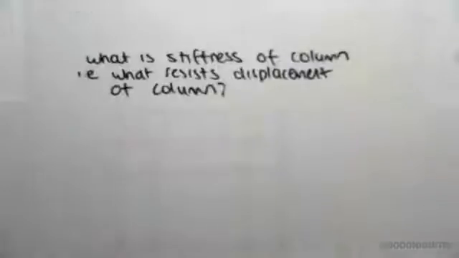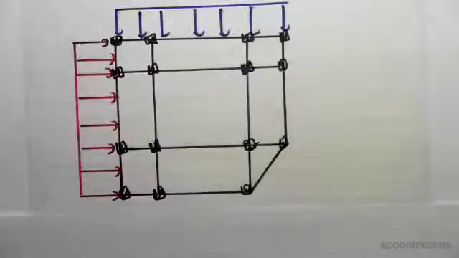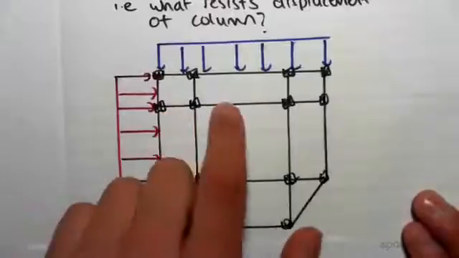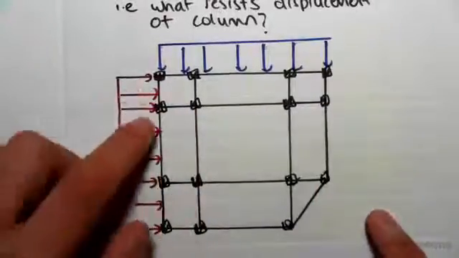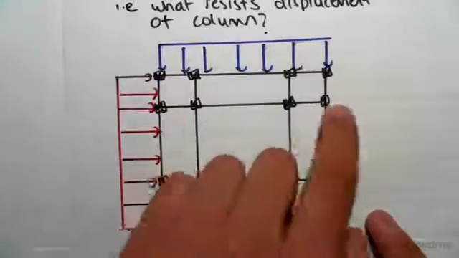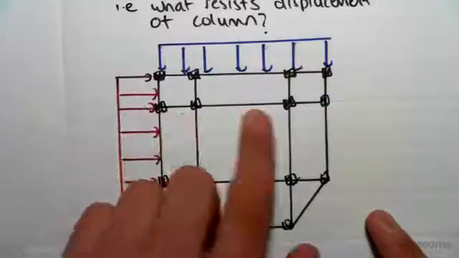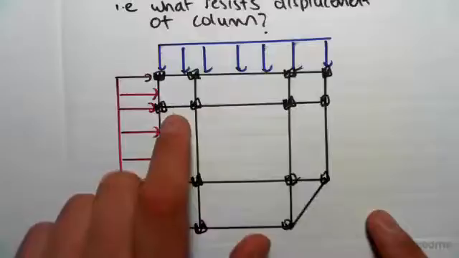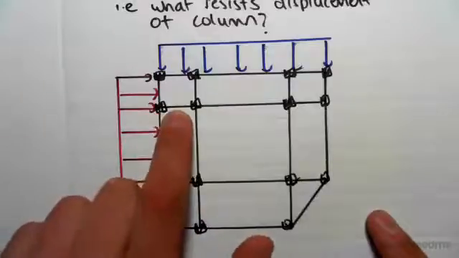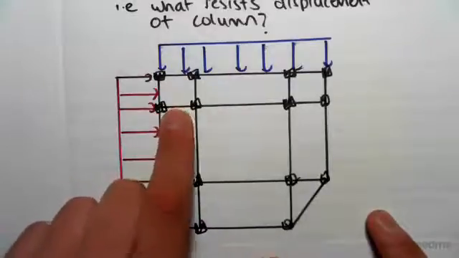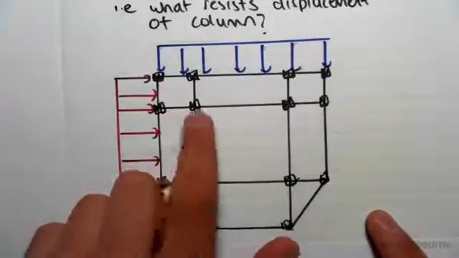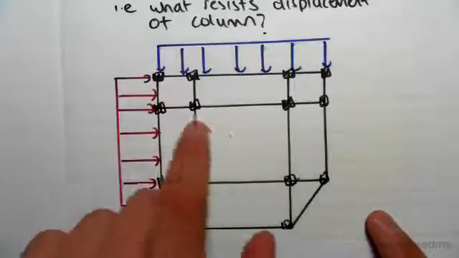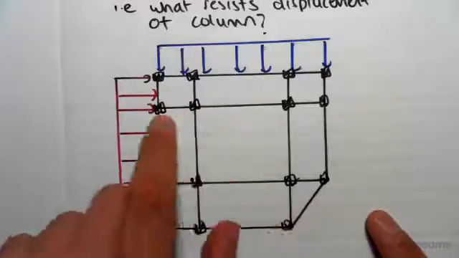If we look at a plan view of our structure, something like this, we're going to be looking along grid line two. What's going to happen is we get this shear force coming along like this along grid line two, and you can see we've got column, column, column, beam, beam, beam. Now what's stopping this column moving across is this beam here - that beam is preventing the column moving that direction. This column here, same thing - these two beams either side are preventing the column moving left and right.